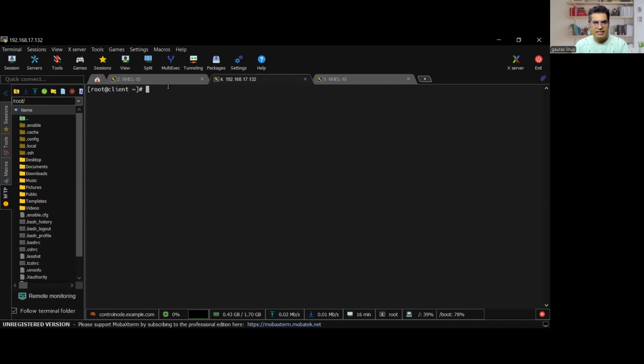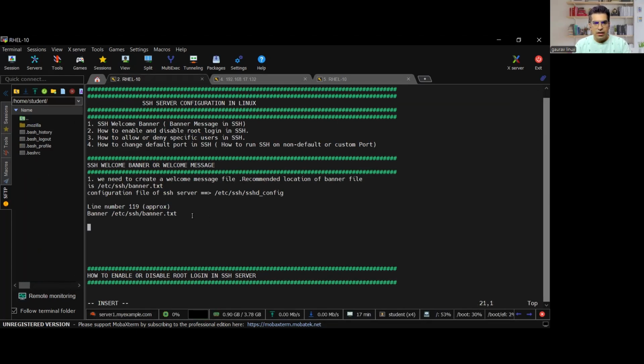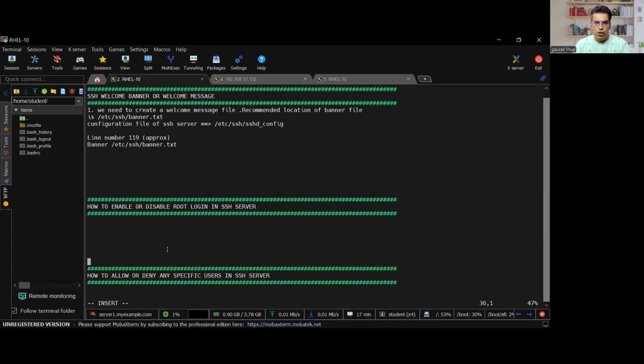Okay. Now the next thing we need to do is how to enable or disable root login. By default, guys, please remember, in RHEL 9 and RHEL 10, root login is only allowed for key-based authentication.